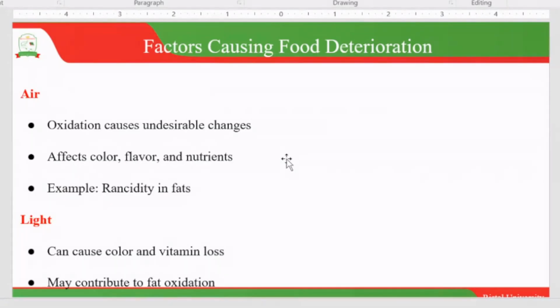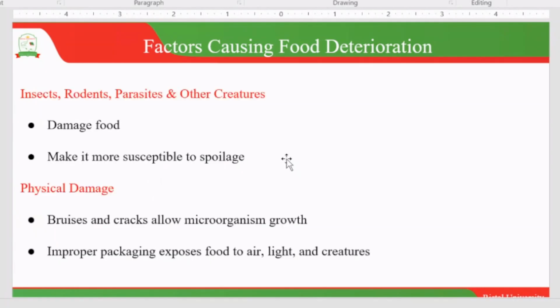When we talk of oxidative rancidity, which could be the major one, we are looking at fats reacting with oxygen, mostly the unsaturated fats, and you will go and look at them in detail yourselves. Also, let's look at light. Light can cause color and vitamin loss. Some of these compounds are very sensitive to light, and this could also lead to further oxidation, like we had seen earlier.